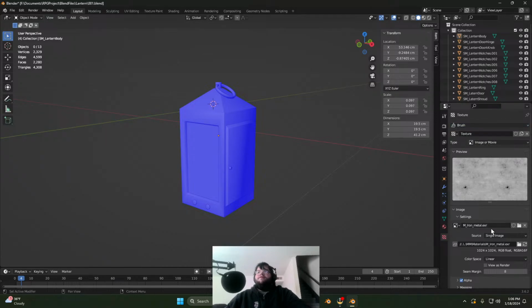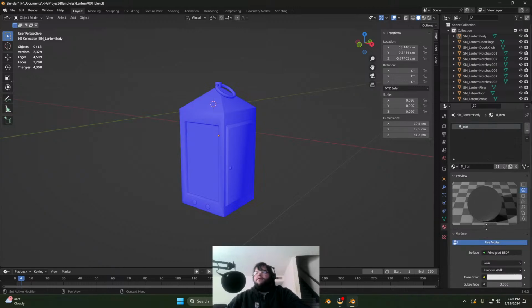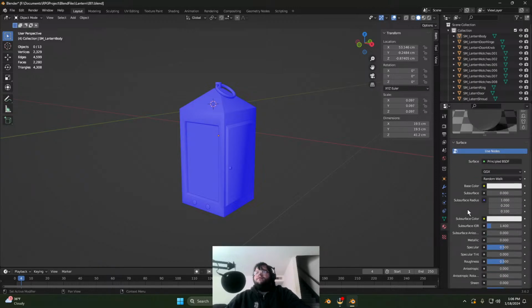We got the texture maps for the iron in, pretty sure.